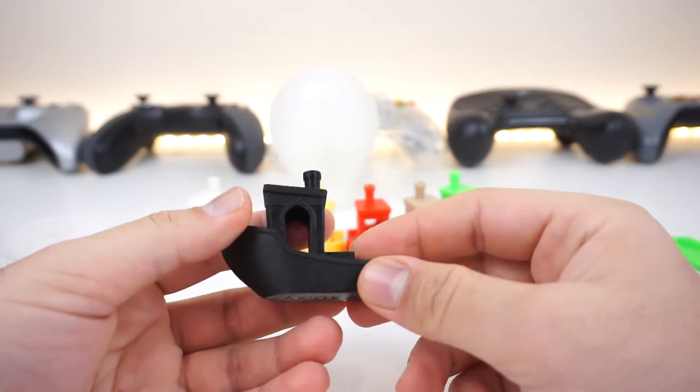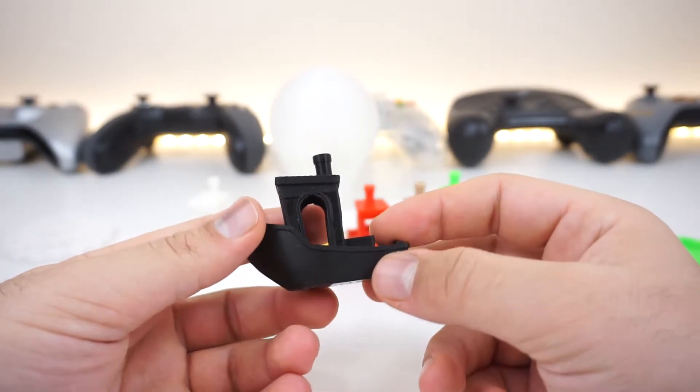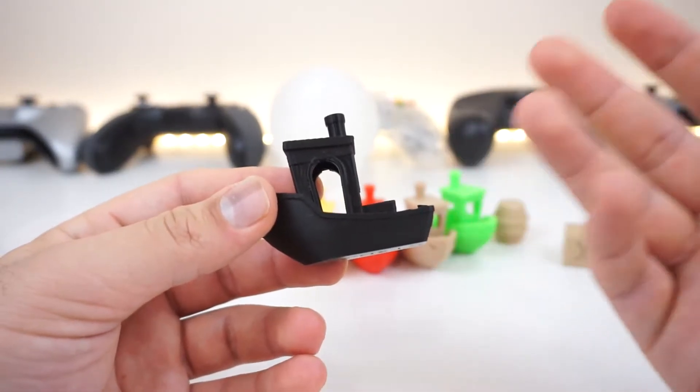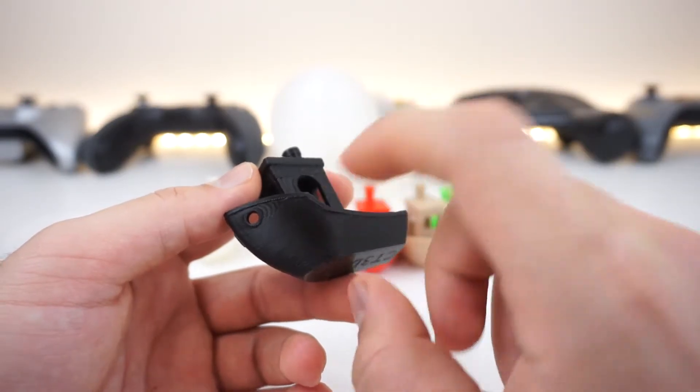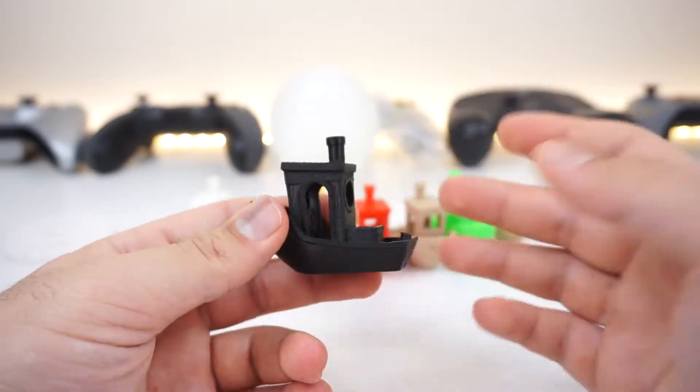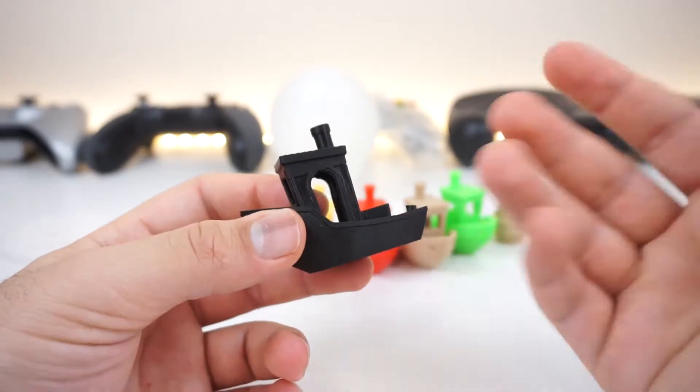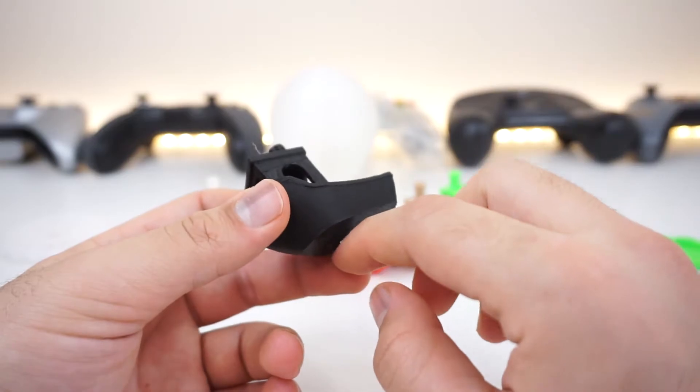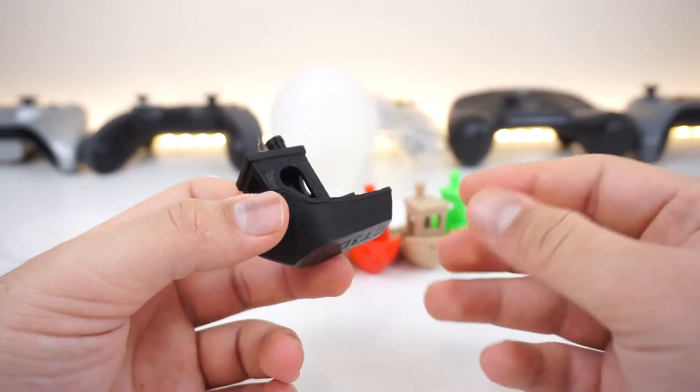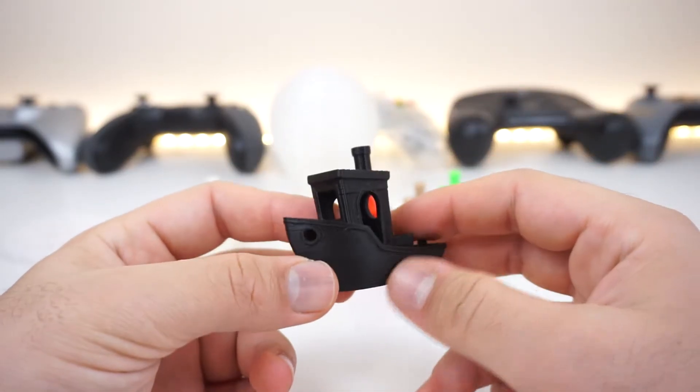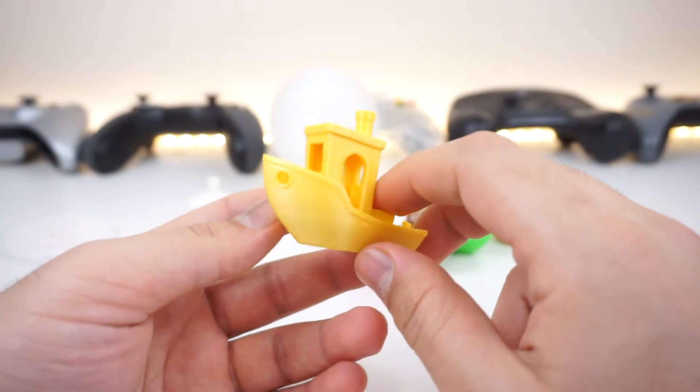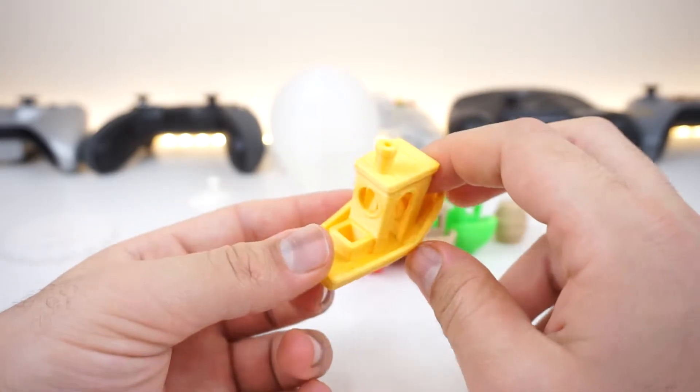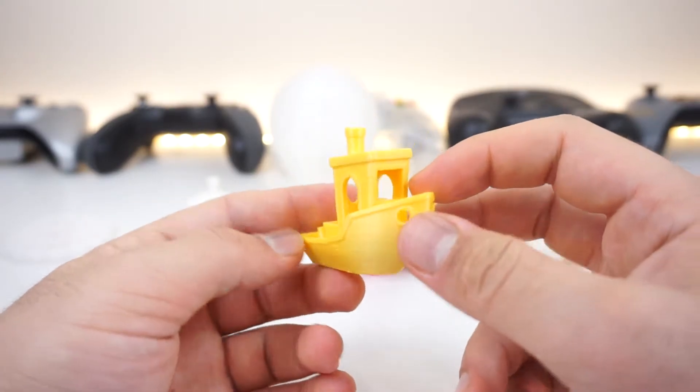So here we have a PLA black. I just wanted to print this one out and see what it looks like. Ignore the defects. That's because of the calibration. And I was actually using the old version of Cura right now. This black filament actually has kind of a matte texture, which I do like. I will be printing the one with the MS3D brand that I got off Amazon, which is also PLA black. And that one has more of a shiny look to it, which I also do like. But we'll compare that later. Then we have the golden filament. I know it kind of looks like yellow, but it does have that golden vibe, which is cool.